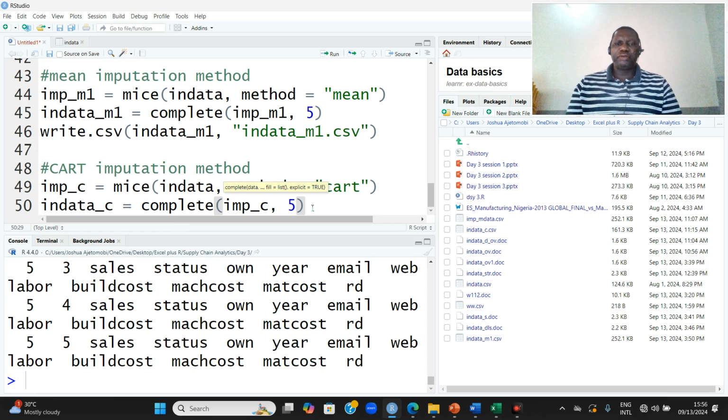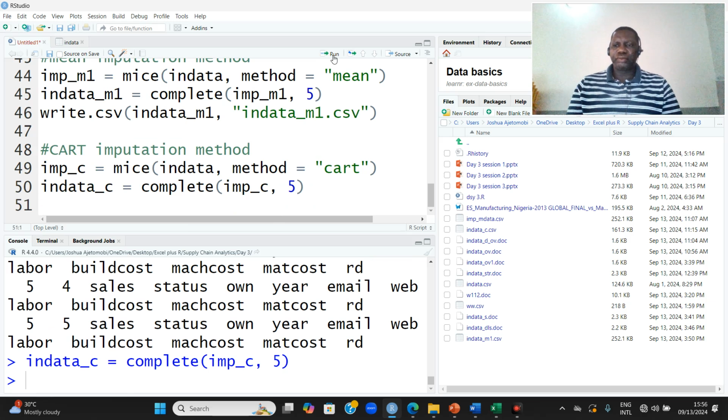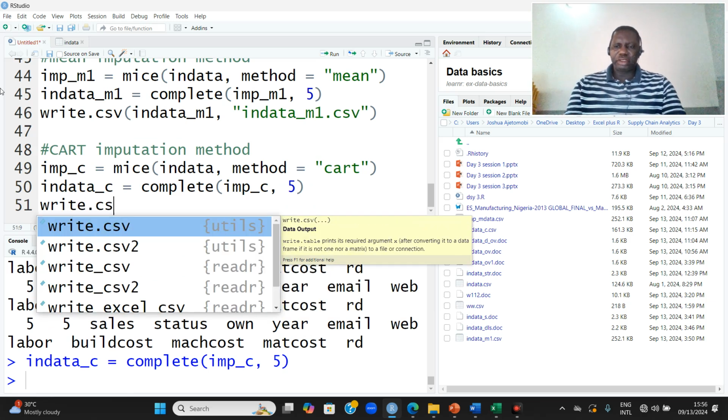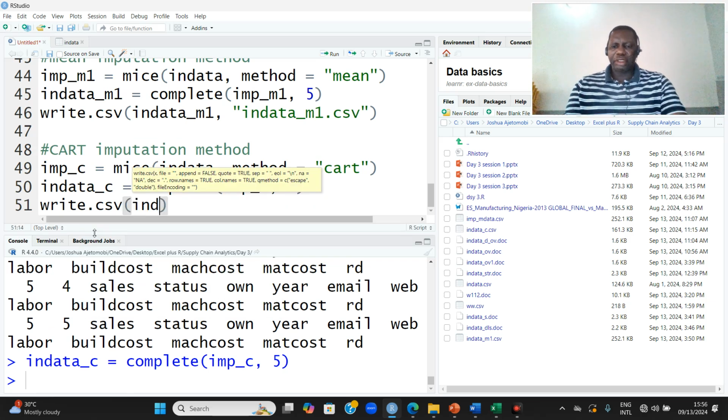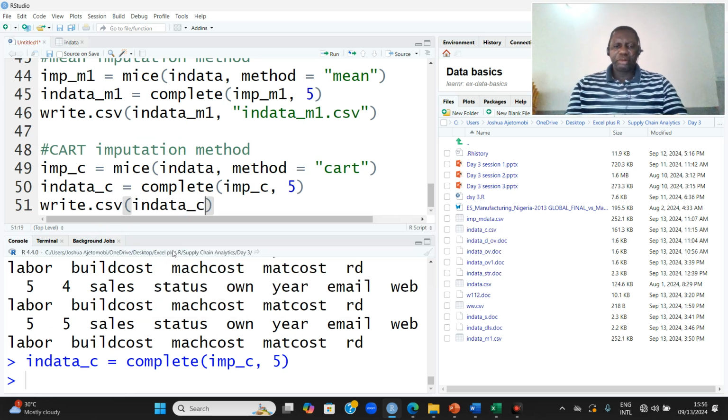Let's use the fifth imputed value and write .csv, so in data underscore c, comma, then the output name, in data underscore c dot csv.